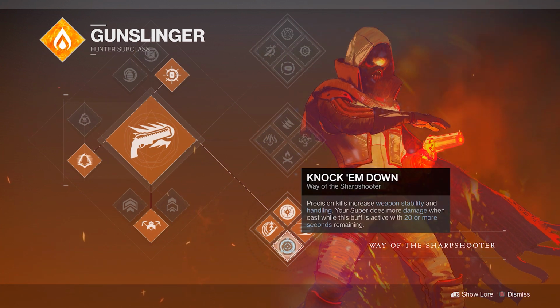Knock 'em Down is the last part of the neutral game on Bottom Tree Gunslinger, and it is absolutely insane. Basically what Knock 'em Down does is each precision kill is going to give you 10 seconds of the Knock 'em Down perk. This is going to increase your stability and your handling, which is actually a very significant boost. It is very noticeable when you're playing, and I often use a lot of weapons with low handling, like aggressive frame shotguns and aggressive frame hand cannons, and they feel a lot more snappy and the handling is much more manageable. Honestly, I really do feel like Knock 'em Down is a very slept on perk because it really ties this whole subclass together, and without it, I just really don't think it would be the same.